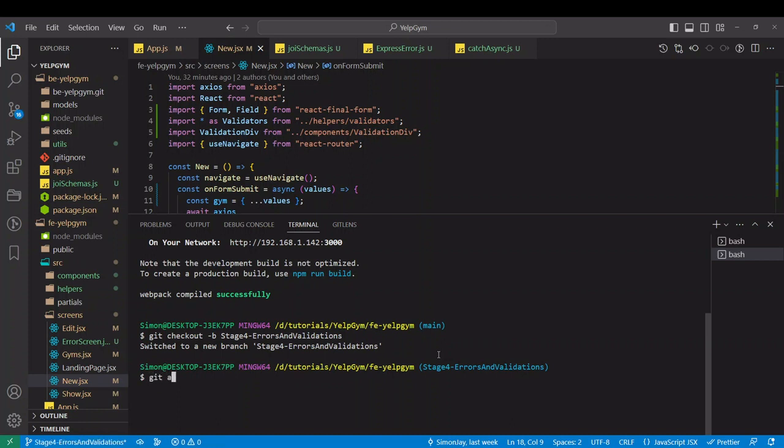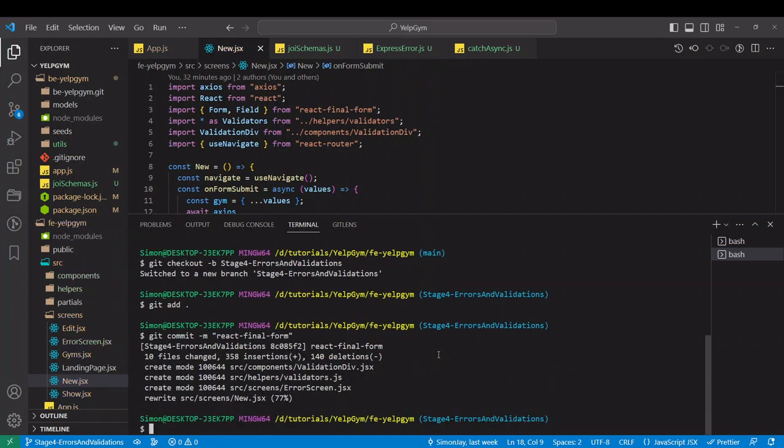Okay, now git add everything, git commit with the message react final form, because this would be really used on the front end. Okay, and then git push origin, and again the name of the branch.